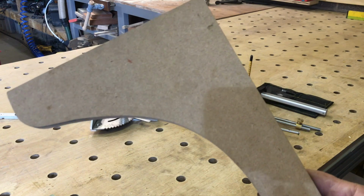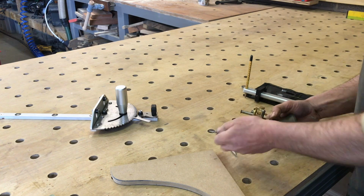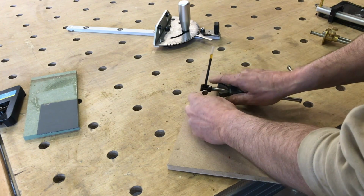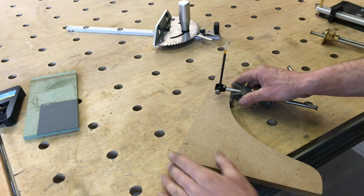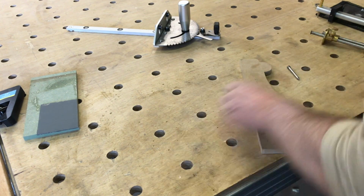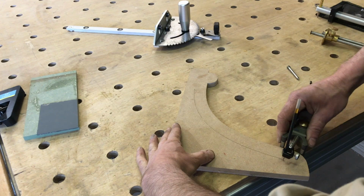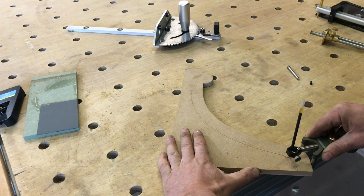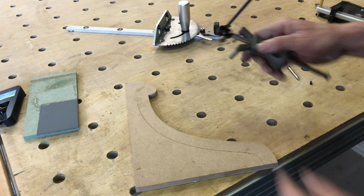For marking, hard to see on there, get the pen. Also comes with this pen, biro pen, which is good. So let's put that in. So you can set your pen height with this. And if you want to mark on a curve, whether it be the inside or outside radius, so this is the inside radius. So really good with these two wheels.